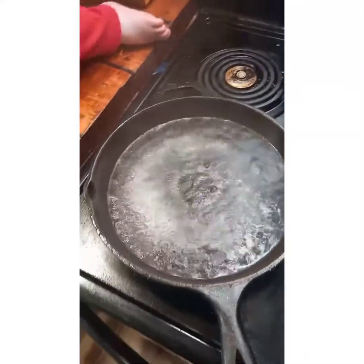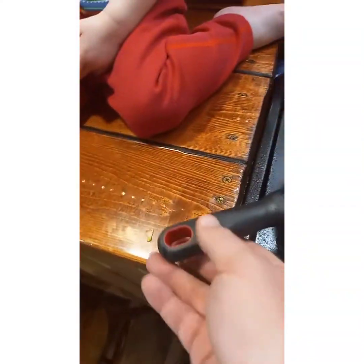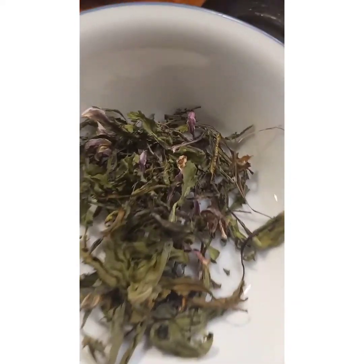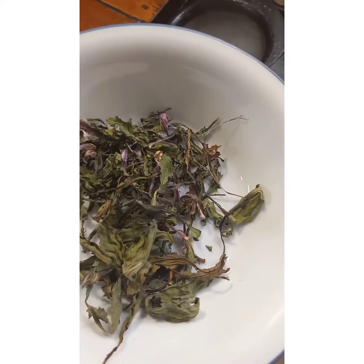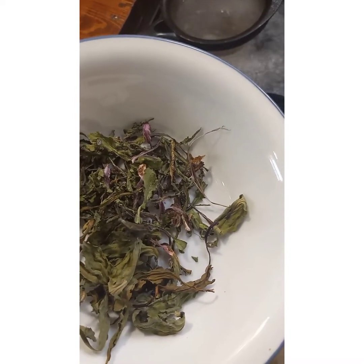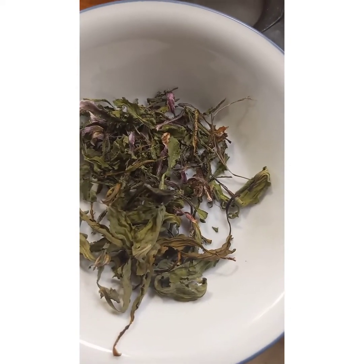Got our water boiling in a cast iron. We usually use a little pot, but we have not moved to the little pot yet, so the cast iron will do just fine. We're going to put our strainer down in there to help capture the tea so we don't have to chase it all over the pan. In this bowl, we have got our dandelion herb and our plantain herb. We always just kind of wing it on the amounts. However, we do like to make a fairly concentrated tea. We'll add the honey here in a little bit, which will help dissolve it while the water is still hot. And we'll pour a little bit of that very concentrated tea into a glass, and then top the rest of it off with water, also with the apple cider vinegar.